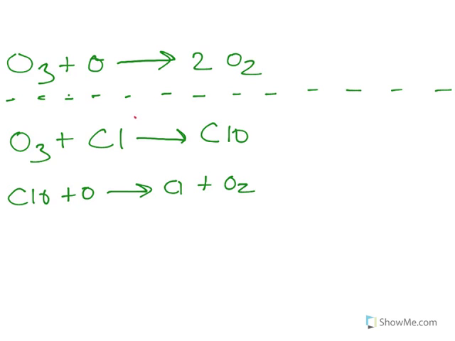Chlorine, one single chlorine radical, is consumed in the first step, and then it's produced as a product in the second step. This is bad news for this particular reaction, because if you release chlorine at the end of the reaction, guess what it can do? It can go and catalyze another reaction. So in theory, one single chlorine radical could destroy the entire ozone layer, right? Fortunately, something else happens to that chlorine up there. This isn't its only fate, okay? But in theory, yes, one single chlorine radical could destroy the entire ozone layer.